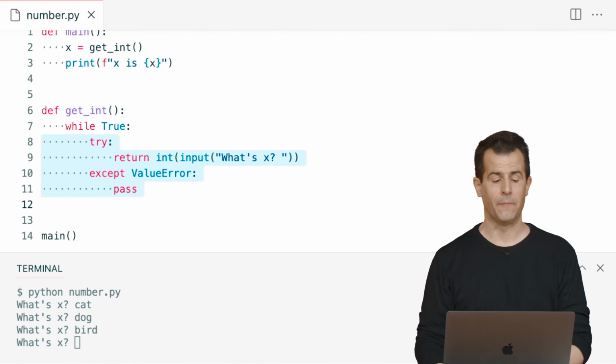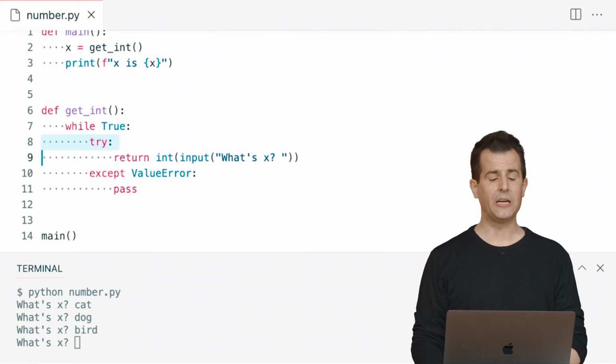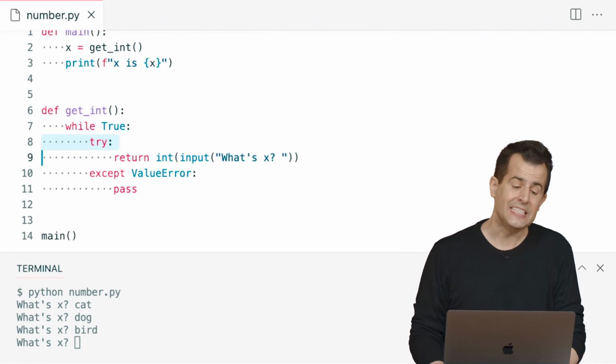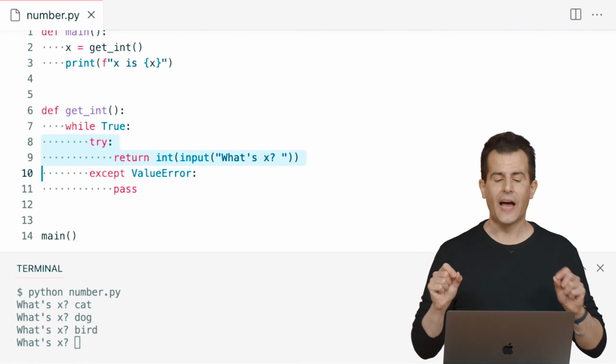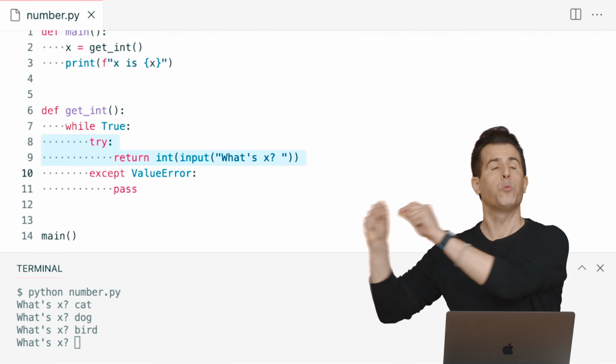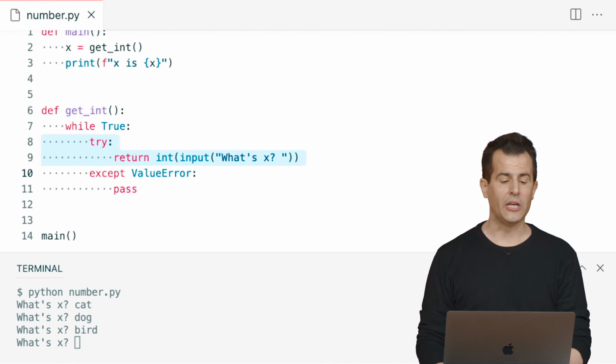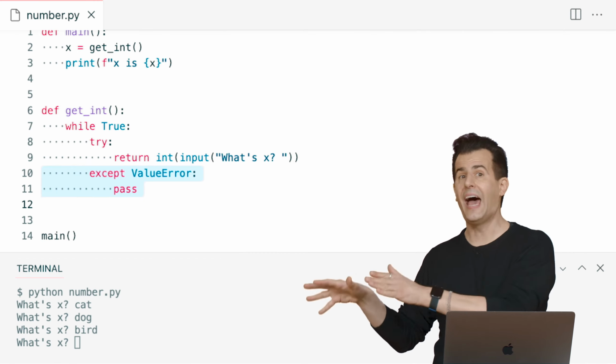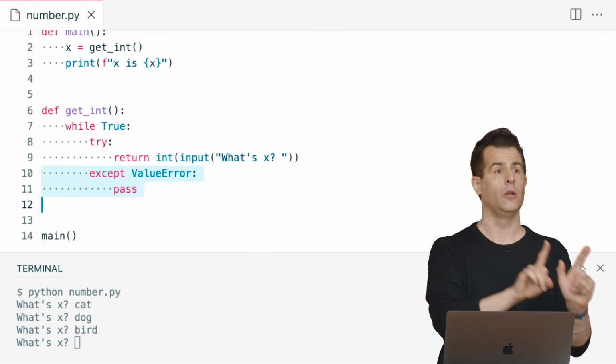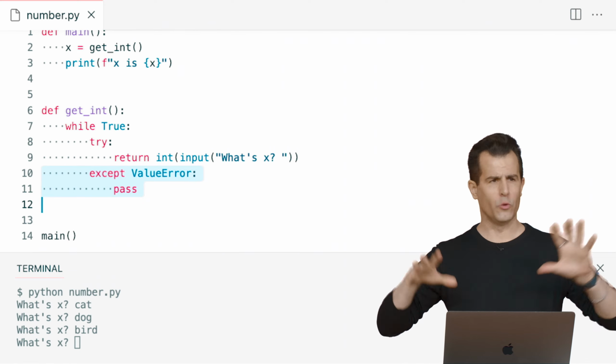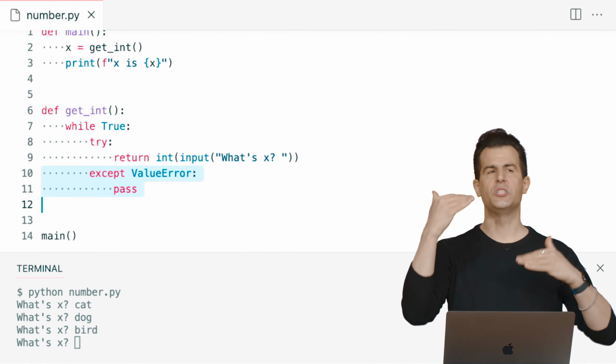And lastly, on line 8, because we have try and indented below it is line 9, that just means that what you should try is what's on line 9. Similarly, on line 10, below it, we have indented line 11. You should only pass when there is an exception of a ValueError. So the indentation just means what is associated with what.